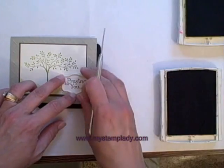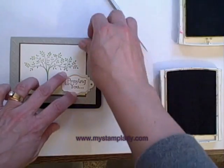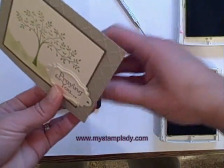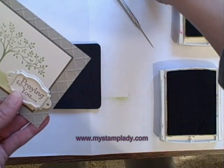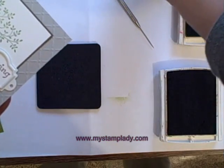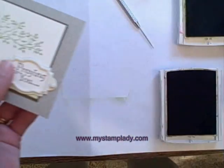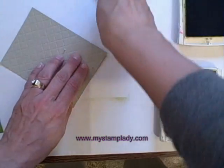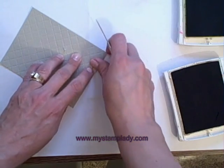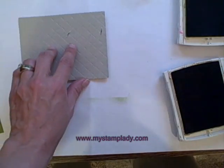So I'm going to just poke a hole here and here. There we go. And then take my little brads that came along with the Hodgepodge hardware, and set those right in to my card. Okay, there we go. Now I can take the sponge out of the way. I just pierce the holes, turn it over, and you can take your piercing tool again and just separate the prongs and set them down. Okay, there we go.